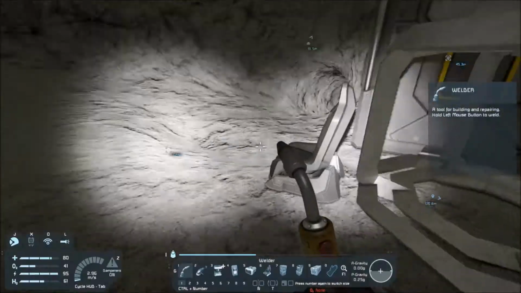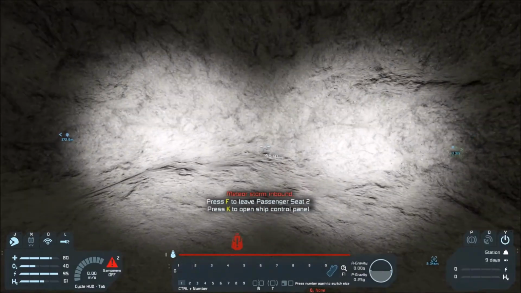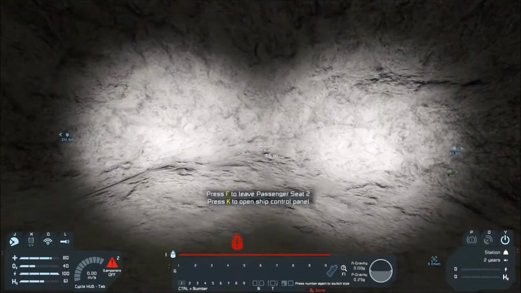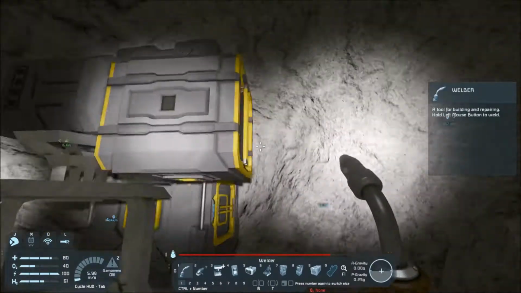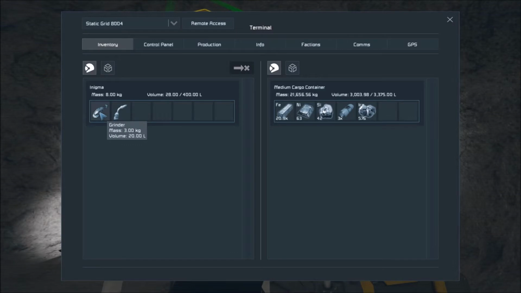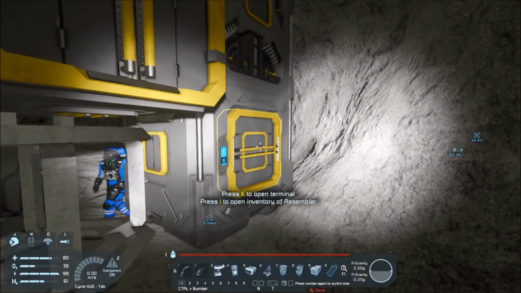I'm going to put the extra parts in this ice back into here. That's fine. Can you come back over here? Sure. Okay, what we need to do is move all of this iron ingots and the nickel into the assembler inventory. Can we do that?